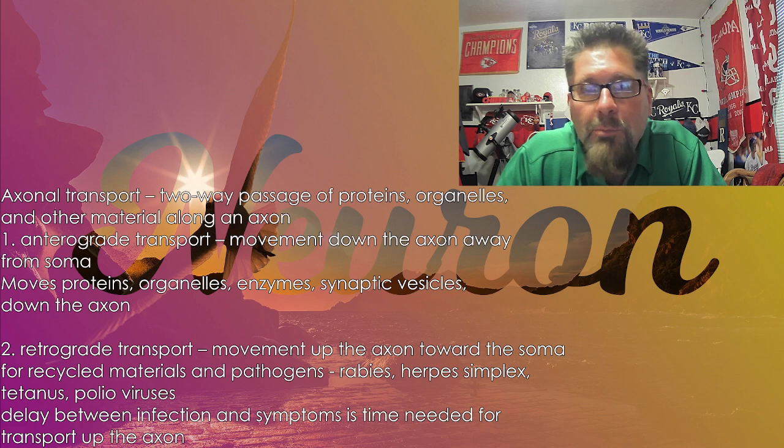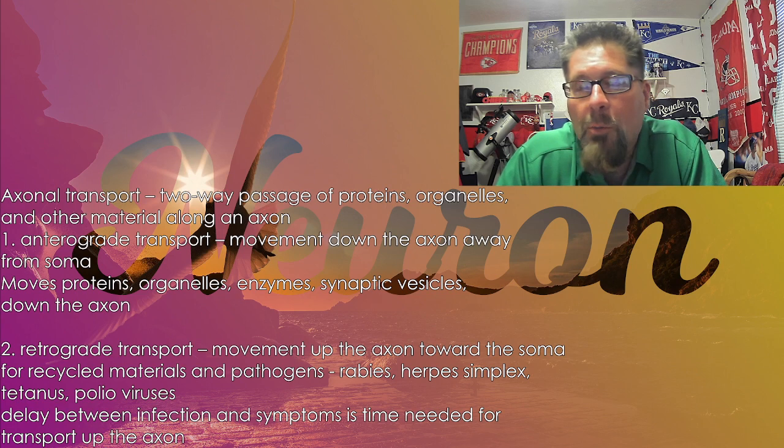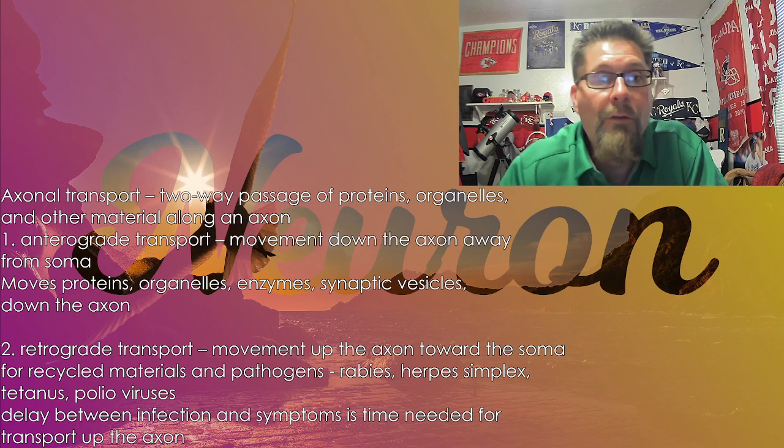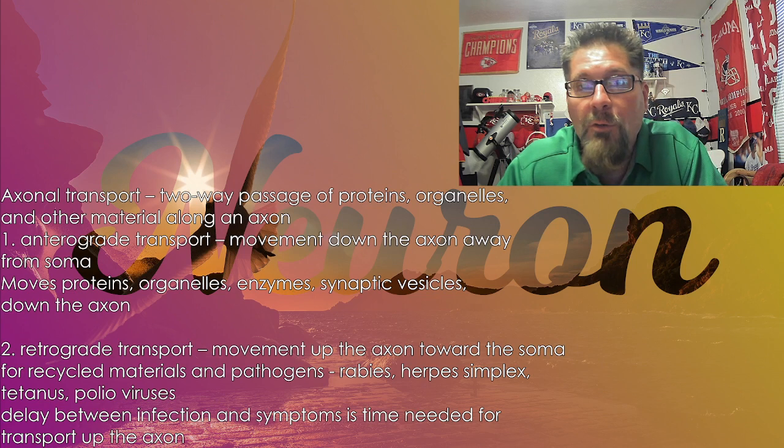Anterograde is movement down the axon away from the soma. Retrograde is moving towards the soma. So just like with afferent and efferent, sympathetic and parasympathetic, you just have to memorize what we're talking about. But anterograde moves away from the soma. Retrograde returns to the soma, and you can see the various things, but whatever the resources needed, they just move up and down, whether it's a particular element or a particular molecule, whatever it may be.